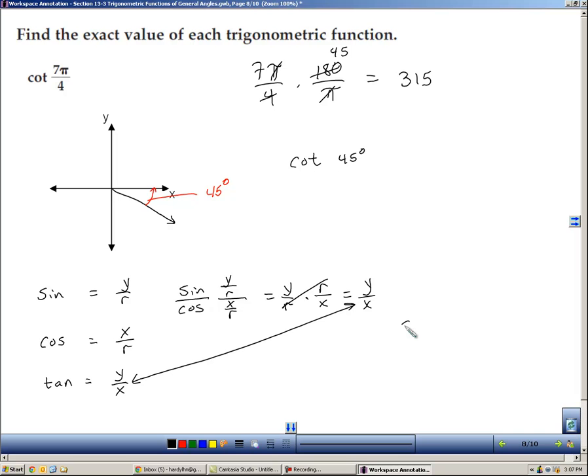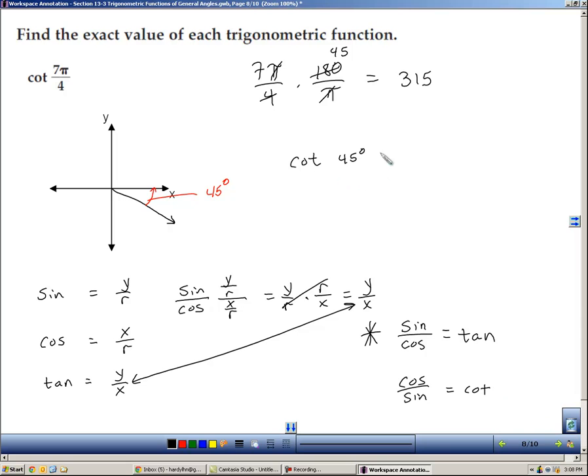So that leads me to this. I can take sine, divide it by cosine, and that equals tangent. And this is something that you definitely need to write down, because this idea that sine divided by cosine equals tangent is going to be very important to us as we continue to go on. But that also means that cosine over sine equals cotangent.